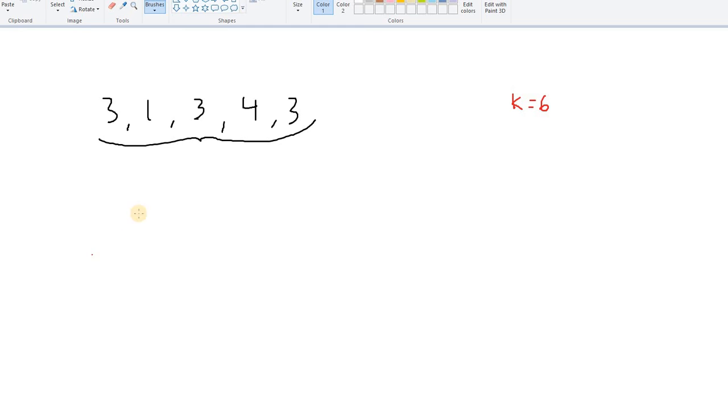You start with an empty map, and then first you iterate through this entire array. The first thing to do in a situation like this is, given a certain number, find the opposite number. If you had a 3, what number would you need to add to 3 such that you would get k? In this scenario, 6 minus 3, 6 being k, is equal to 3. So the opposite for 3 would be 3. The opposite of 1 would be 5, and the opposite of 4 would be 2. So first you would find this opposite value.